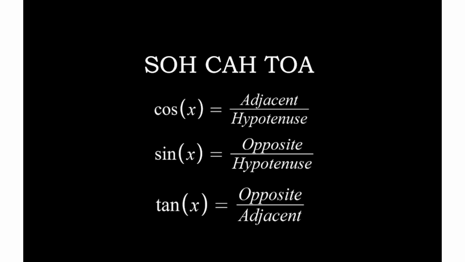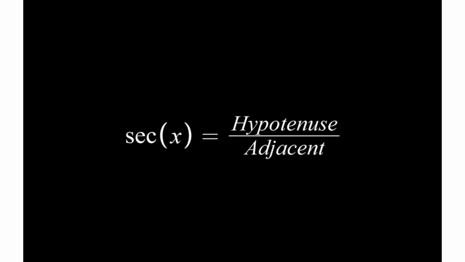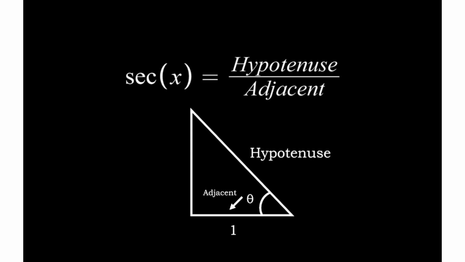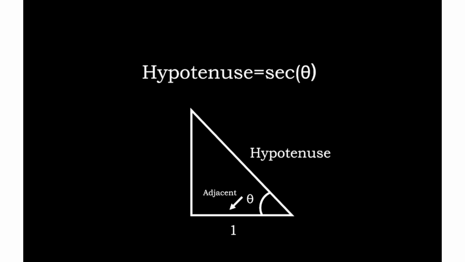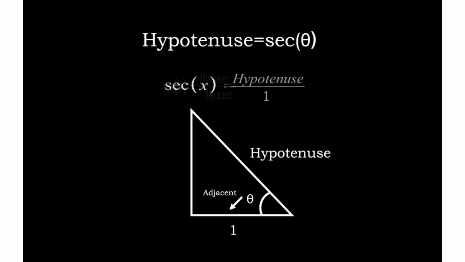However, it's worth noting that defining trig functions using triangles and ratios is actually quite useful. The secant function is a good example of this. The secant function represents the hypotenuse divided by the adjacent, as you might know. This means that if the side adjacent to angle theta is 1, you can easily find the hypotenuse length of the triangle, which is simply the secant of angle theta, since secant is hypotenuse divided by adjacent, and in this case, adjacent is 1. As we know, any number, in this case the hypotenuse, divided by 1 equals the number, in this case the hypotenuse.